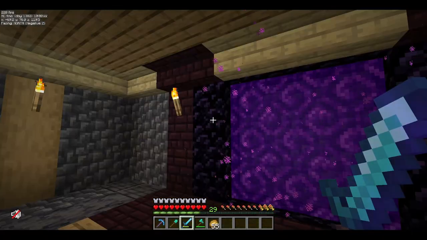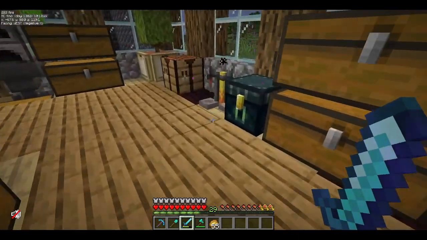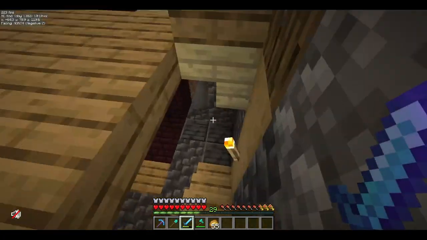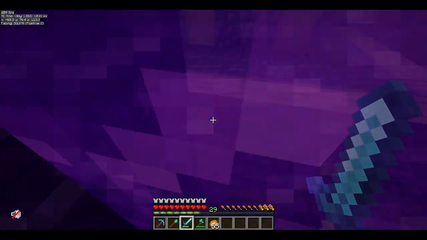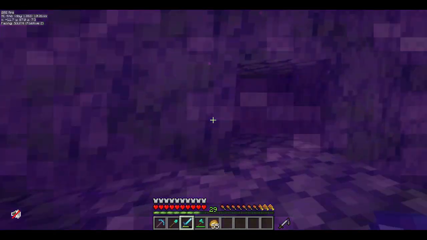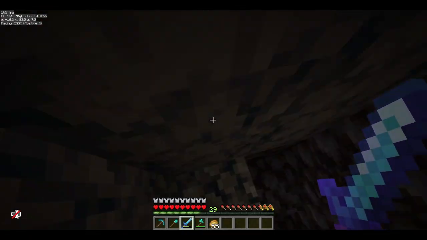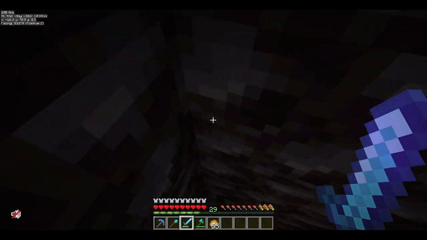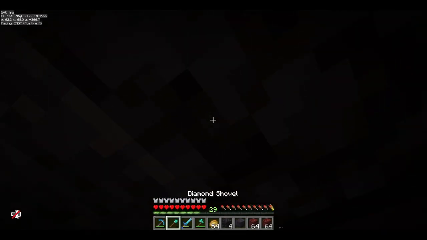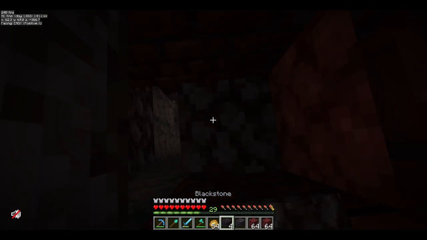So in today's episode, we are going into the Nether because I don't have any blaze powders. So let's go in and I shall see you all at the Nether Fortress. So here we go. Alright everyone, we are just underneath the Nether Fortress, so let's break this block and pillar up.